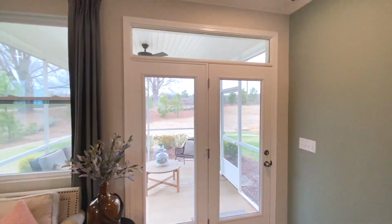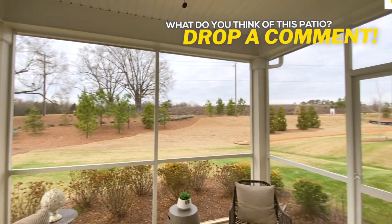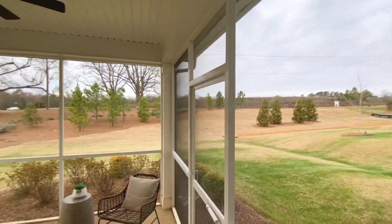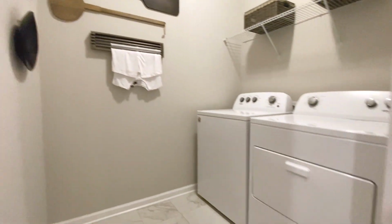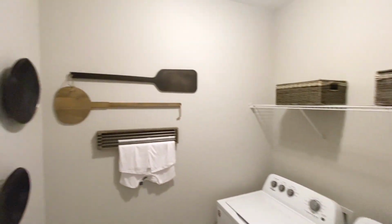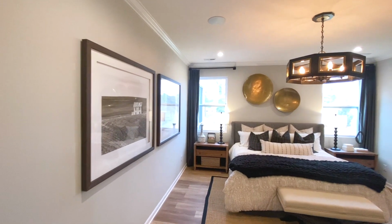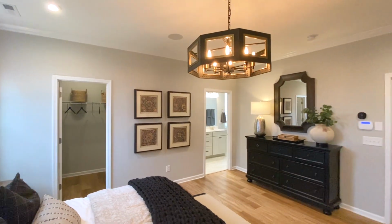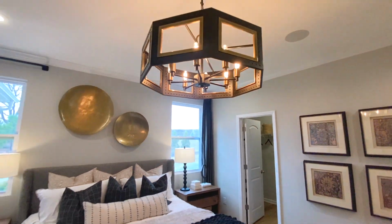And then in this one, they also have this screened in patio. So this is super nice, especially if you're someone that likes to be outdoors and enjoy the outdoors, then that's gonna add a little bit of versatility to your space. So then continuing through this floor plan, off to the left here, there's also your laundry room, and that's got some nice shelving. And then you also have a linens closet right across from the laundry room. And then you have your primary bedroom on the main floor here. So you can see this is very spacious. They've got some very nice light fixtures. That's, again, one of those things that I really appreciate about Mattamy. They have some very nice light fixture selections.